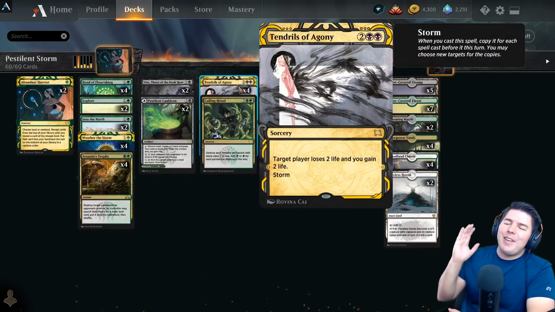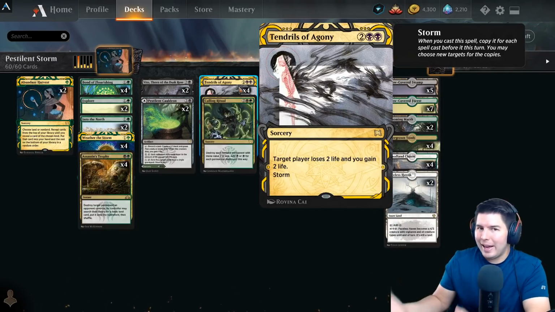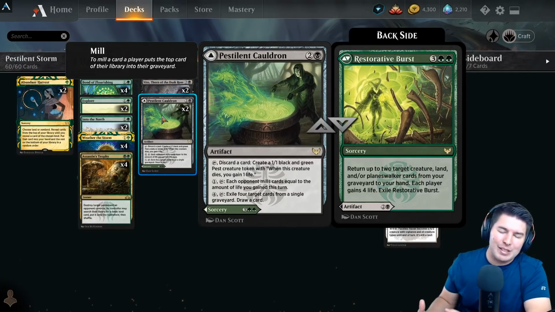Today we are diving back into Historic because there's a bunch of awesome new cards to be playing with, and we got to play with those. I also wanted to make sure they're bringing in some Strixhaven cards, and so I wanted to combo off with Pestilent Cauldron with this deck.